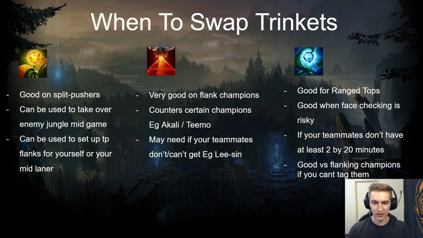And some extra uses of these wards is, of course, with the yellow trinket, you can jump to it if you're playing a champ like Jax or even Lee Sin top if you wanted to. And with the sweeper, you can spot champions such as Akali, you can spot Teemo Shroom, you can spot Teemo Invisibility. It's very, very good against those two champions. I normally buy that really early on with them, especially around level 6, where you really want to be seeing Akali and Teemo Shrooms.